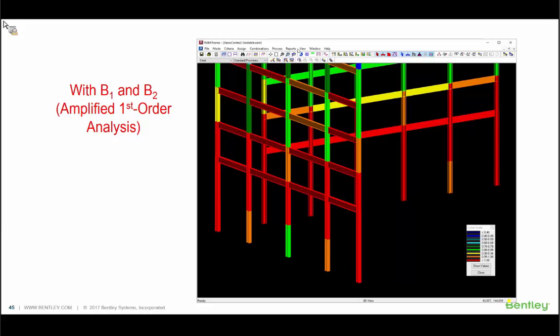It doesn't have as large moments as at the top of the column. So even when you apply the B2 factor and the B1 factor into this column, that portion of the column is lightly stressed.